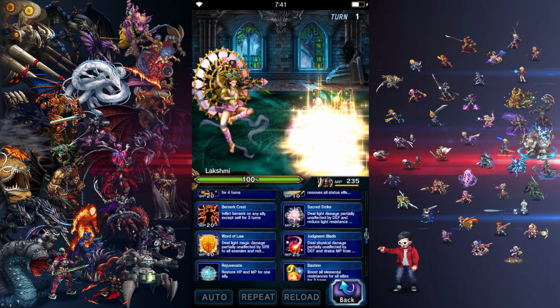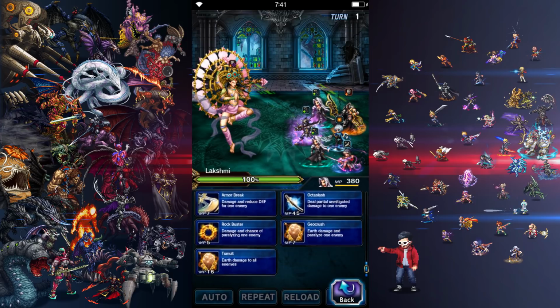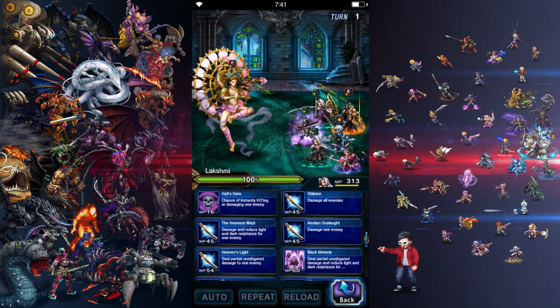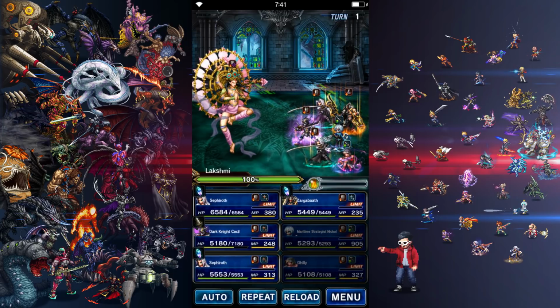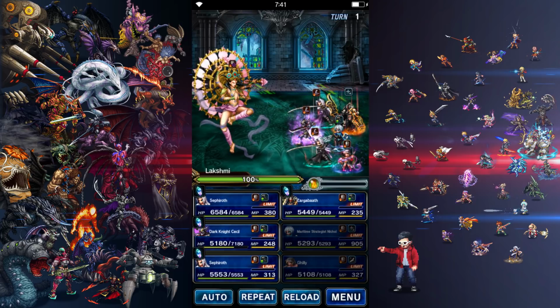And Zargaboth is going to use a Berserk Crest on Dark Knight Cecil on the kill shot. And we're going to go with Heaven's Web here for an easy chain, because I've been practicing with Heaven's Web for the timing, so hopefully we can get this. With all this explanation, there is a possibility that I could fail the press here, but basically we're going to chain with Sephiroth and then finish off the chain with Zargaboth and Dark Knight Cecil here. So here we go.